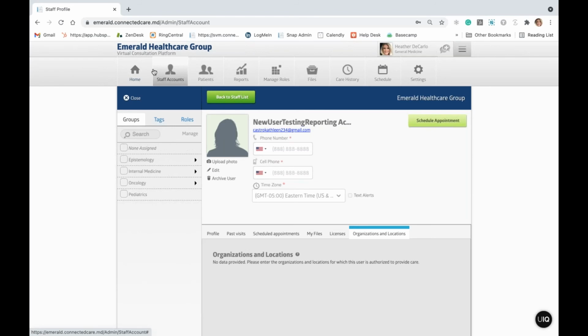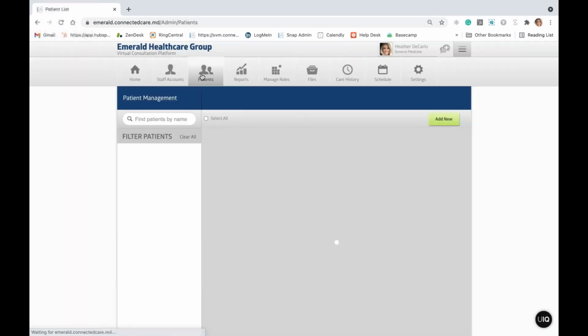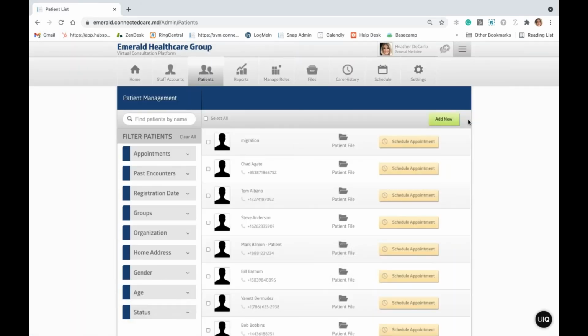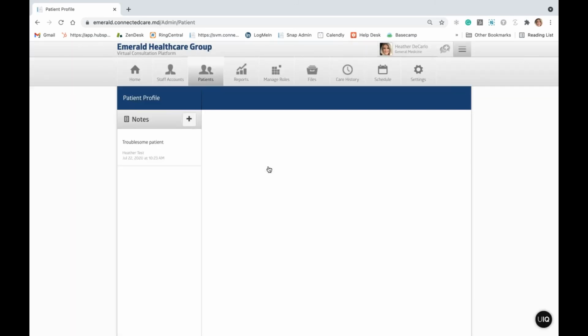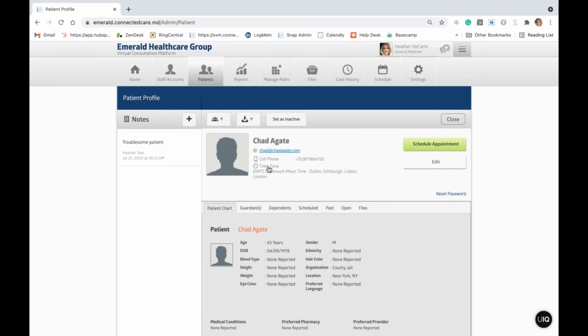Moving from left to right, you can see our navigation bar move to the top of the screen here. So we'll continue to the patient portal. This is where we are able to add new patients, and very similar to the provider and staff accounts button, we can filter our view on the left-hand side of the screen. You can filter our patients for viewing capabilities and select a patient in order to modify any of their information. So again, coming in here, selecting edit.